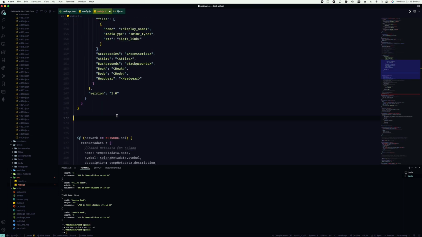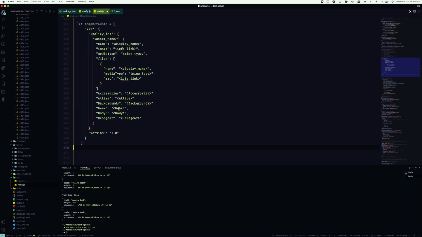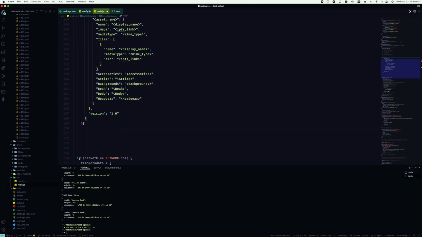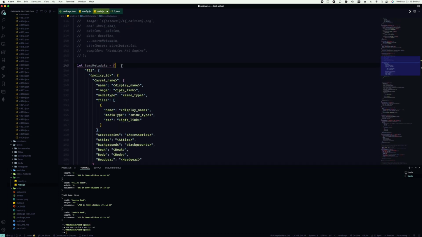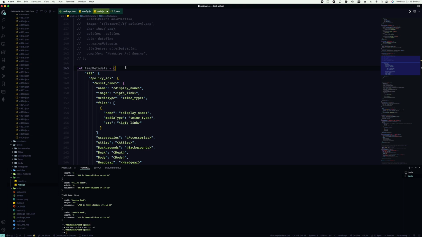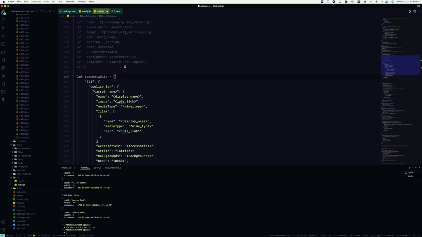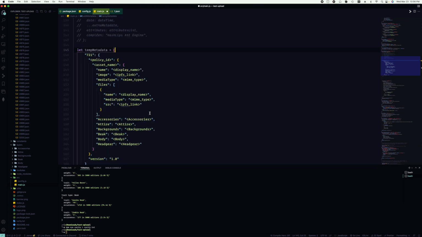There we go. Okay, so this is our new temp metadata, and it's going to spit out the format that we need. This is fantastic. And here are the values that we're going to replace.